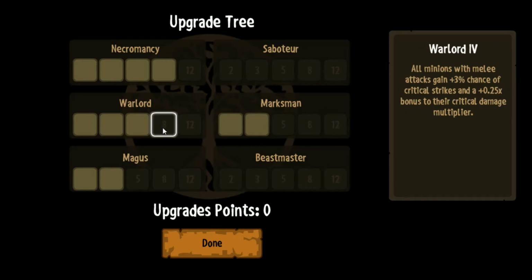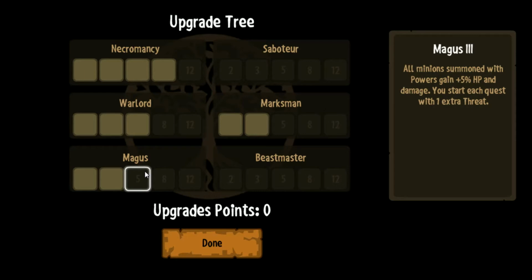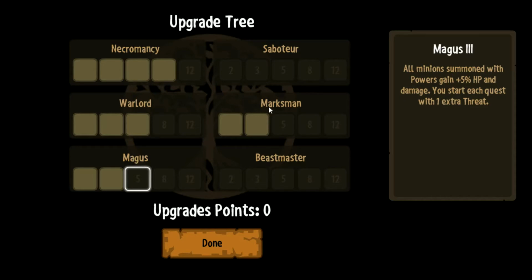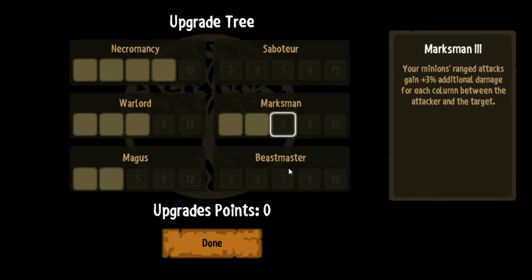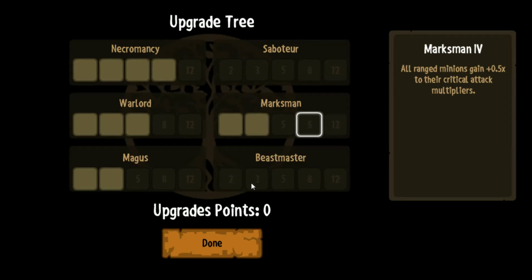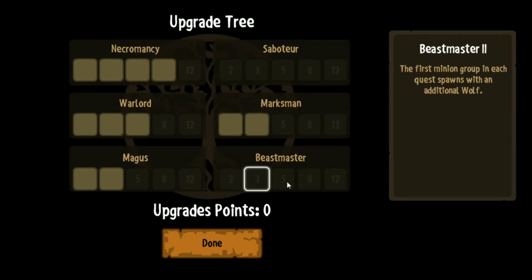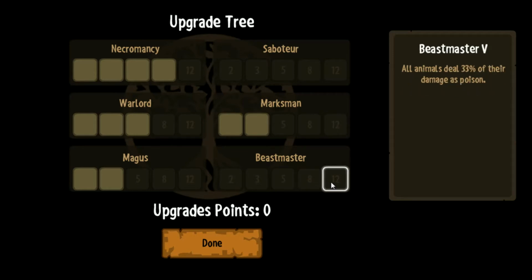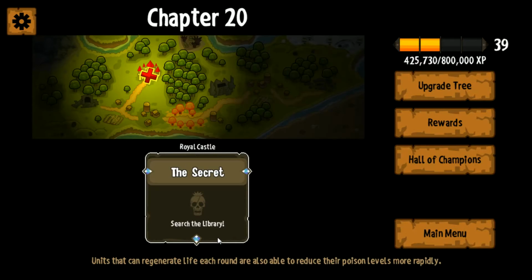And then I think at the next time we get some upgrade points, I think we go probably here. I think we take Magus 5. And then probably Marksman 5. That's pretty stout if you're running a lot of animals. That's really good. Poison's pretty good in this game. Alright, so that's cool. I'm really happy to see further development on this game. That makes me really, really happy.